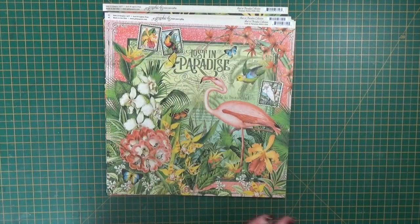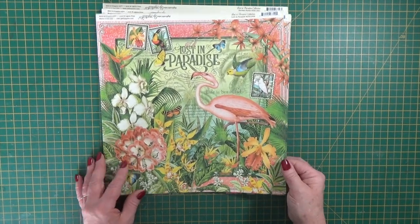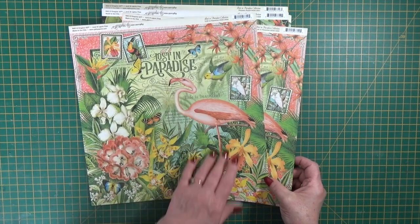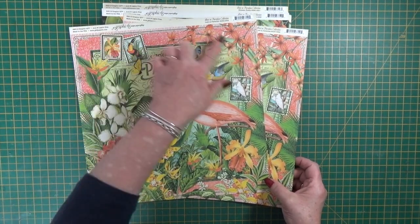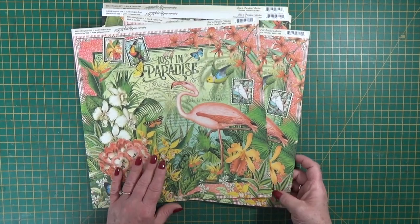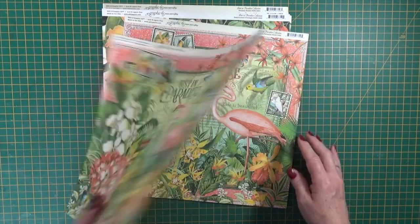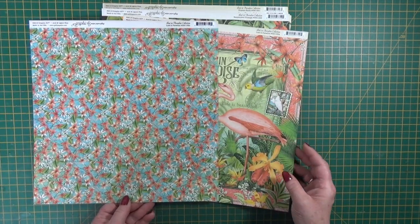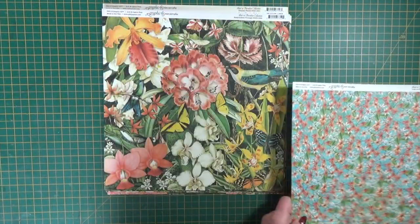And then let's have a look through the papers. So as always with Graphic 45, we have got an amazing signature sheet featuring the flamingo. Lots of elements to cut out. There's a nice framed border on that one. And then on the reverse, we've got the continuation of the leaves from the top of the paper on a blue background. Really gorgeous elements on that one.